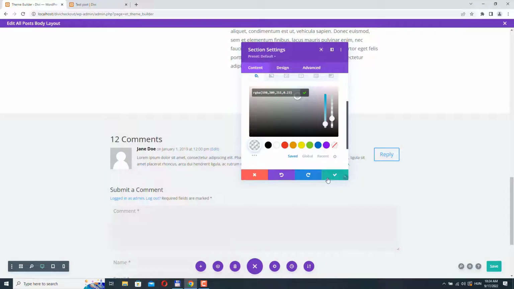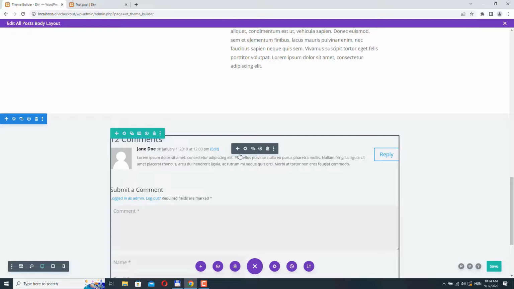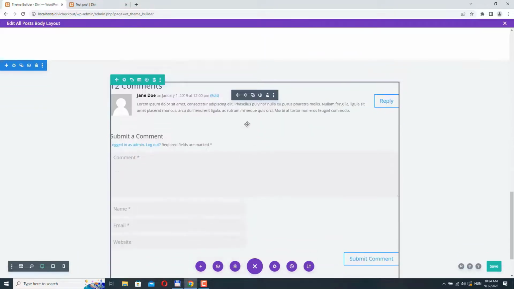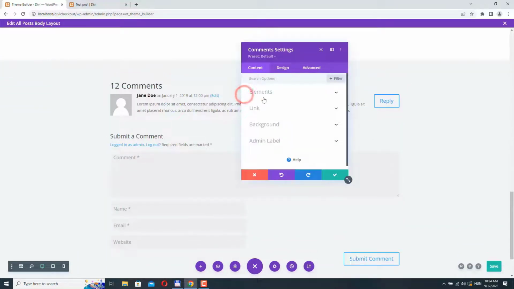Something like this. Okay, so we can go back and edit the design of the comment section. Here we can disable any elements, but I want to leave all of them enabled.